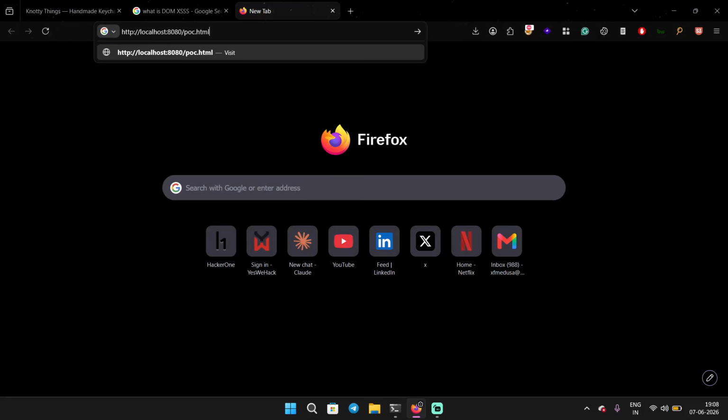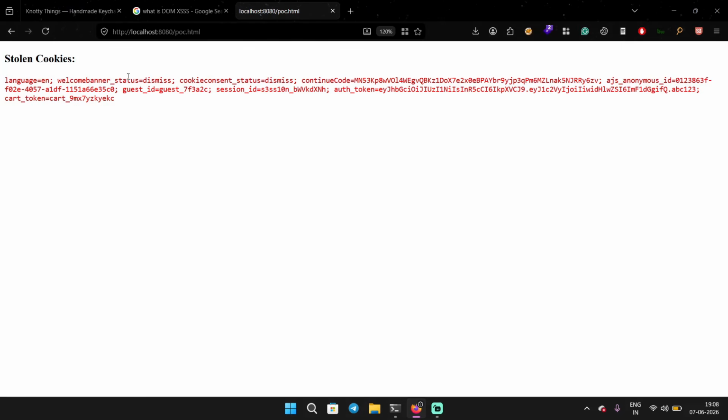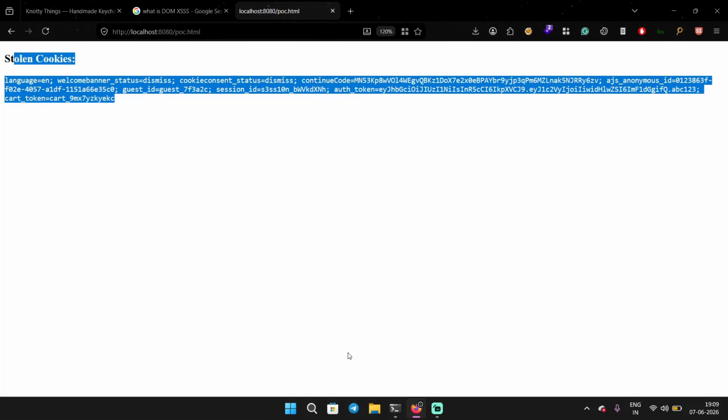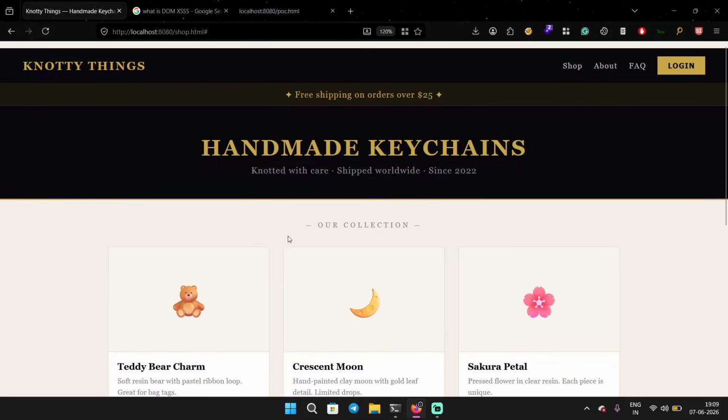So let's say we delivered this link to the victim, okay? And the victim is in the same browser, they opened it, and we have stolen cookies here, but we don't see anything somehow. Okay, now we see it. So these are the cookies extracted over here, and all of them. This is pretty similar to what I did in that bug. I was able to show the cookies in the UI just like this, and I was also able to get those cookies in my out-of-band interaction tools. I used interactsh. So yeah, it was pretty cool actually. So that's how we exploit postMessage DOM XSS.